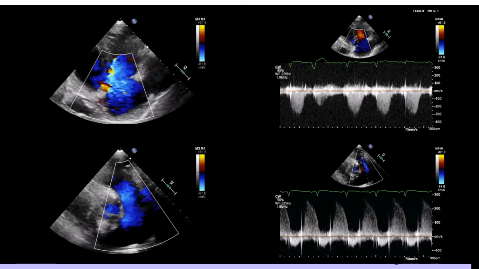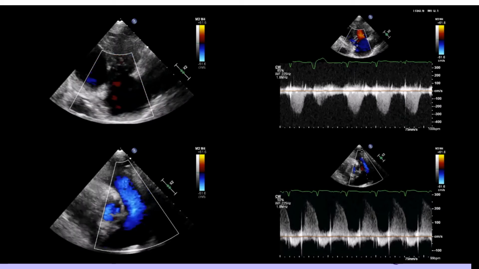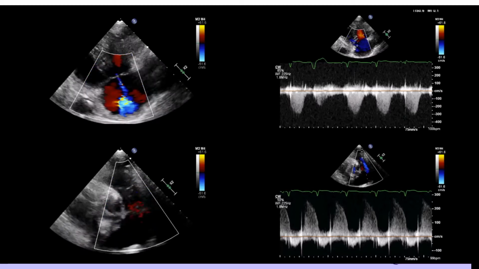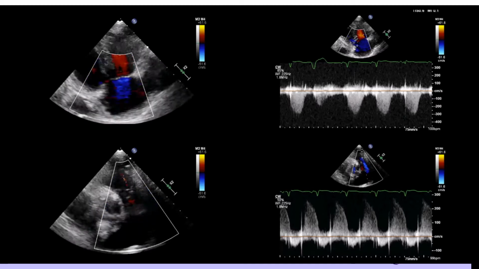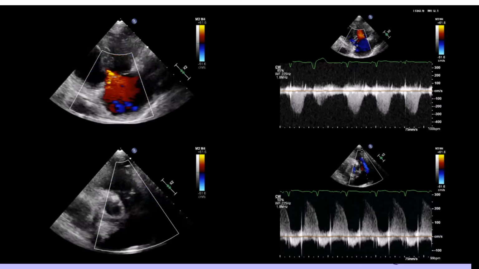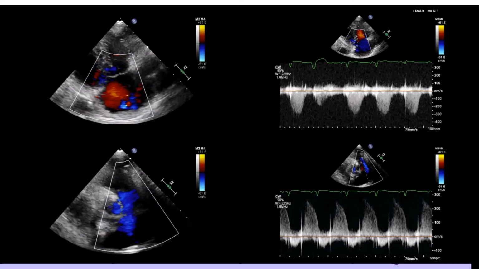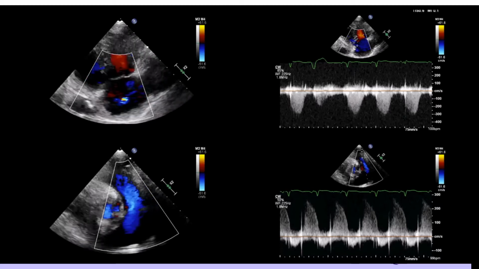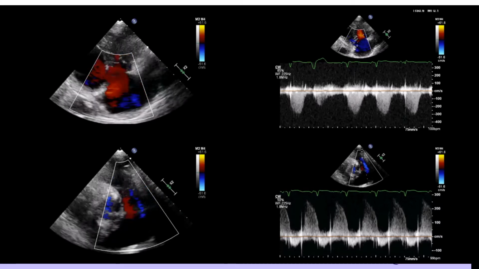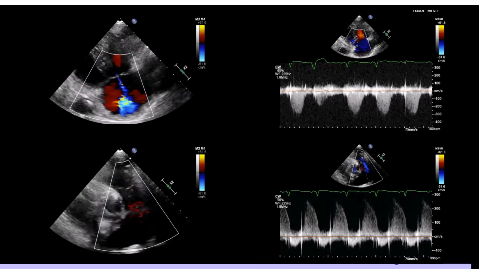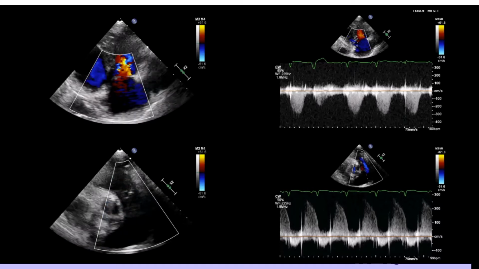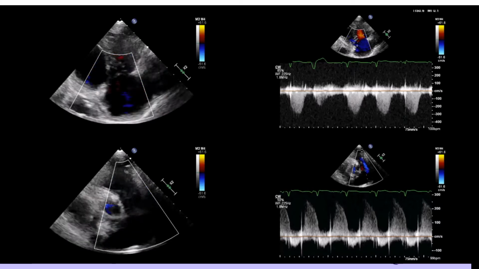Let's return to our patient. Although the tricuspid regurgitation envelope is quite complete, we note that the early pulmonic regurgitation velocity was 2.8 meters per second, which gave a mean PA pressure of 39 mmHg, which would not be consistent with a PASP of 44 mmHg. So what would be the reason for this discordance?